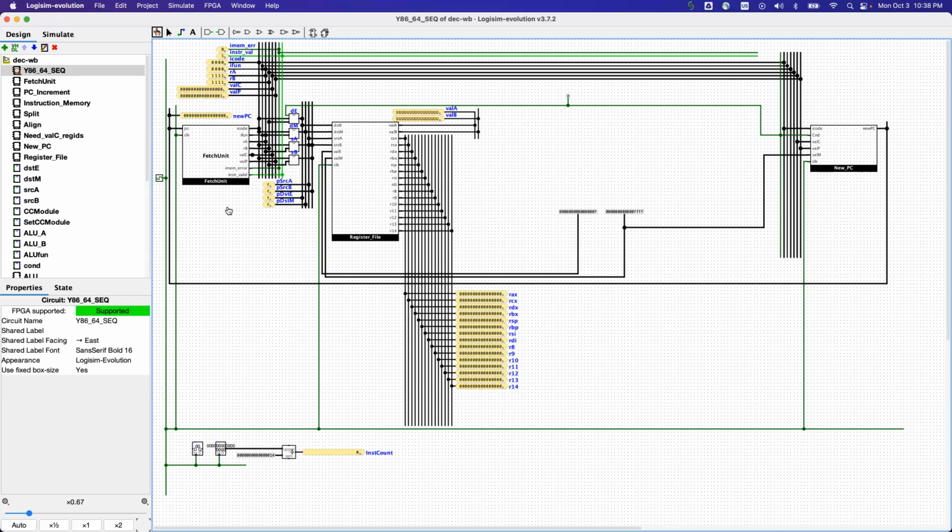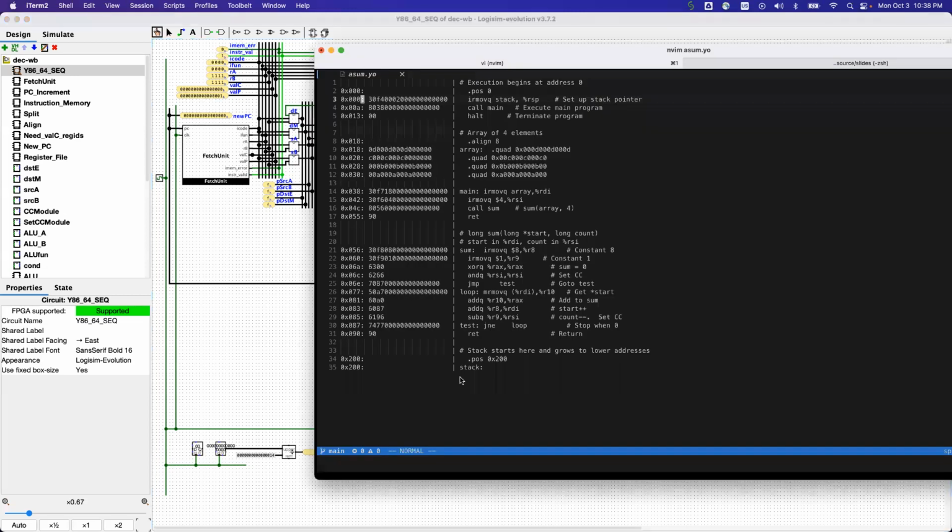And also I'm using the same program as a test case, which is asum. But in this case, I'm going to run the first instruction, because some of the later instructions actually need the output value from either the execution unit or the memory unit.